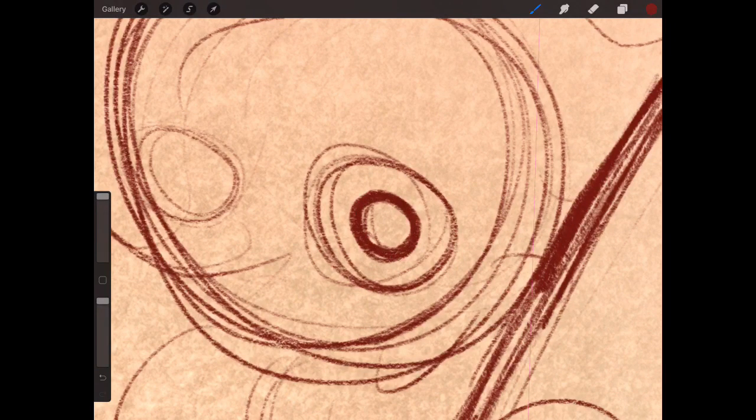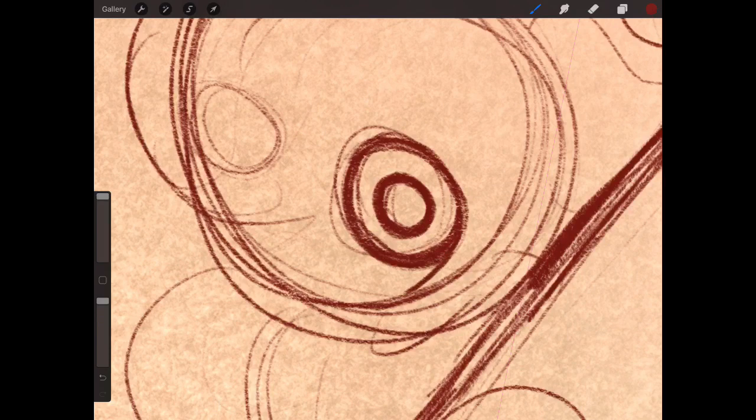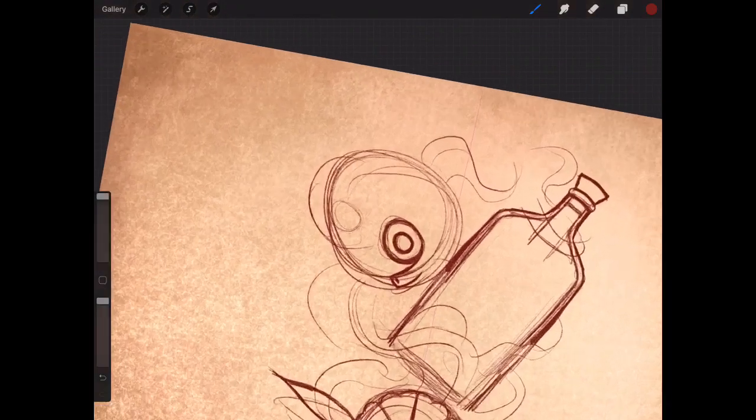So we're going to do the eye, so we're going to do a circle. Put another circle around it, like so. Just underneath the eye bit, I'm going to have this line coming down. Come here and curve back. So just making this little sort of tube bit. And just a little dot on the inside part just there.